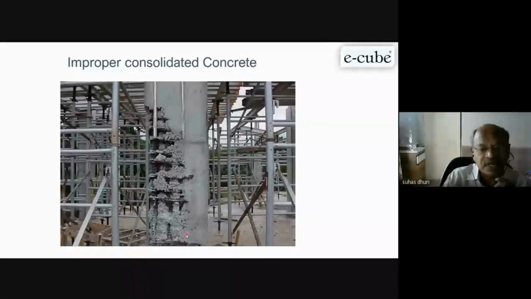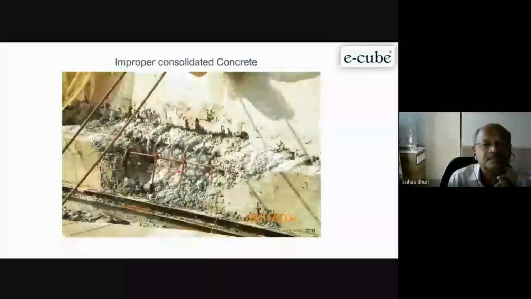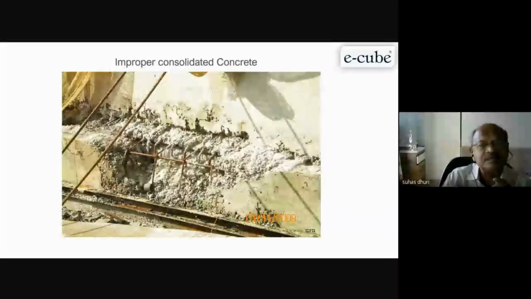Now in this, we don't try to repair such concrete. You have to dismantle the concrete. It's very difficult to repair such concrete. And as you know, the columns are very, very important to take the load. It is not easy. This is what we have taken from one of the sites. See this flange of your girder. Vertically it has reached, but at one location the concrete has not reached. This is the I section.